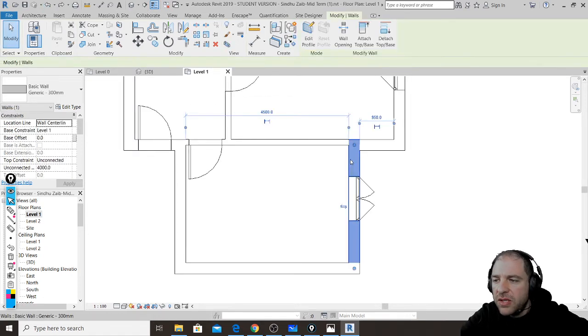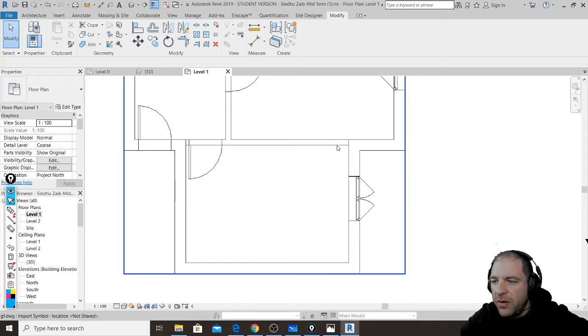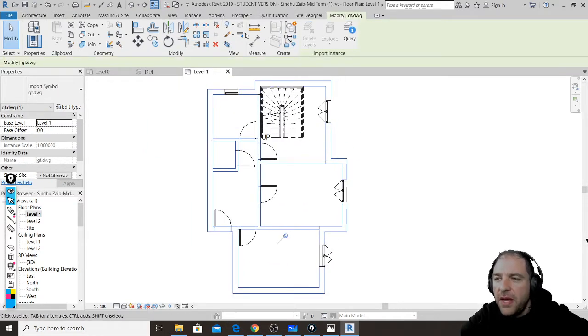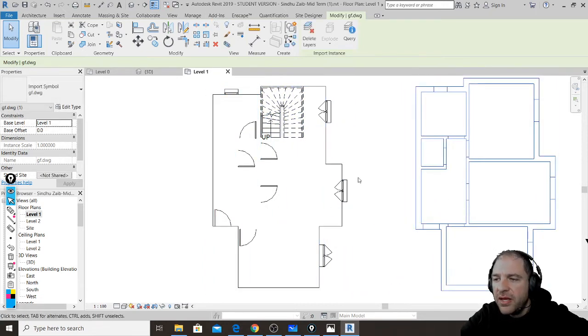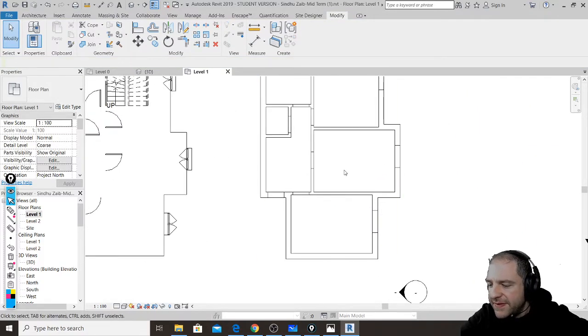I need to see where is the AutoCAD drawing. So I want to hide all of my walls. And this is the AutoCAD drawing. Then I will unpin and I will move it here. So check this.